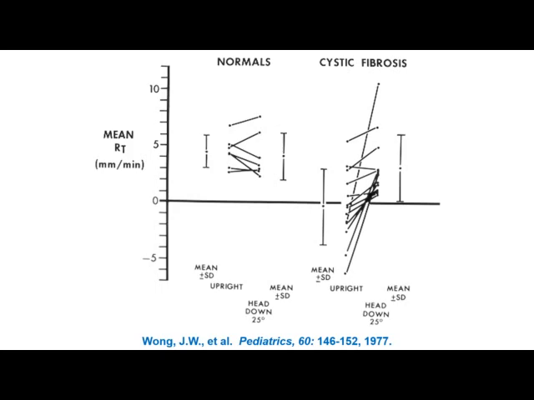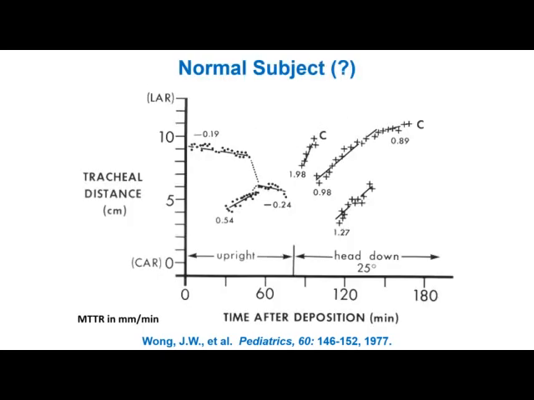So one of the more interesting aspects of this experiment was this. So this was one of our pulmonary technicians who served as a subject, and this was what we got. Looked like he has CF, right? This, mucociliary clearance clearly not working. You put his head down and it works again. Gravity more than mucociliary clearance, so this is not working.